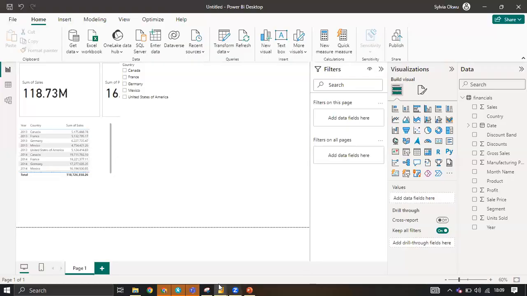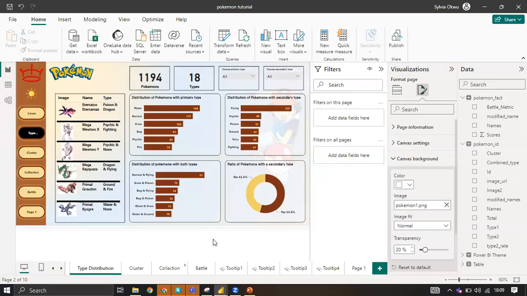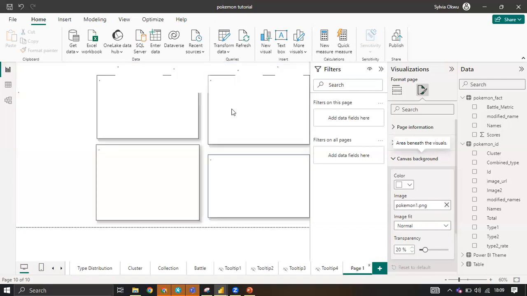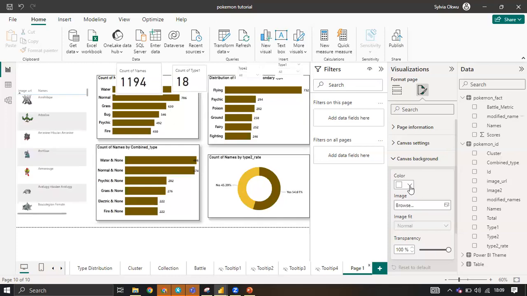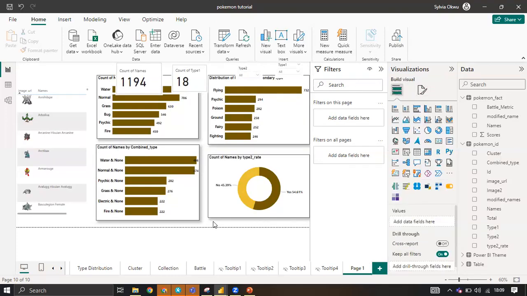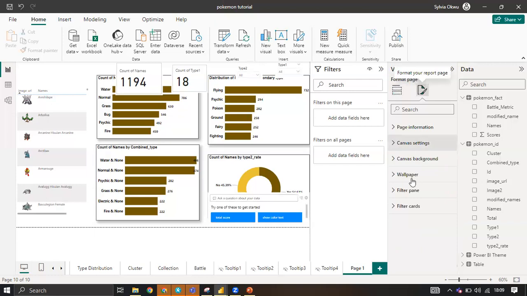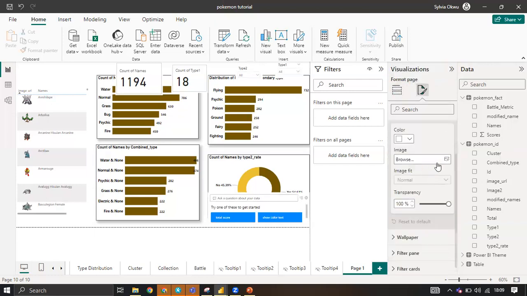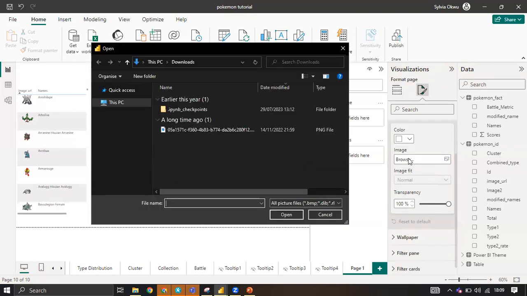This is Pokemon one, so hopefully I've not replaced it. I told you if you want to change anything about your canvas setting, you just make sure you're not clicking on anything. Then you come to the settings and select the canvas background. So I'm going to browse the image.